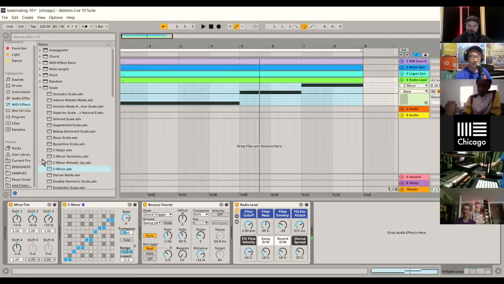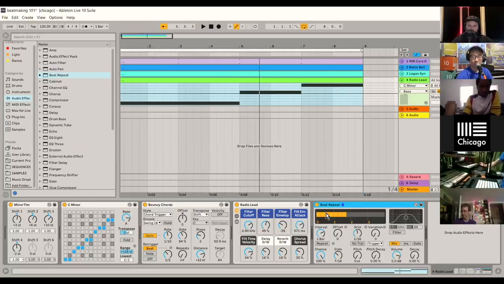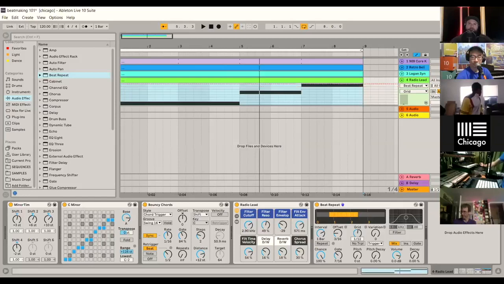But having a lead like that go on and on and on is going to drive you crazy. So I go to beat repeat. This one, beat repeat, is an effect which is in the Ableton Live suite. Because what does the beat repeat do? Well, spoiler, it repeats beats. And I'm going to offset when the repeating starts. I'm offsetting it here by 3/16. And I'm going to set it to a grid which is not 16s. I'm going to set it to 12s and see what we get, right?